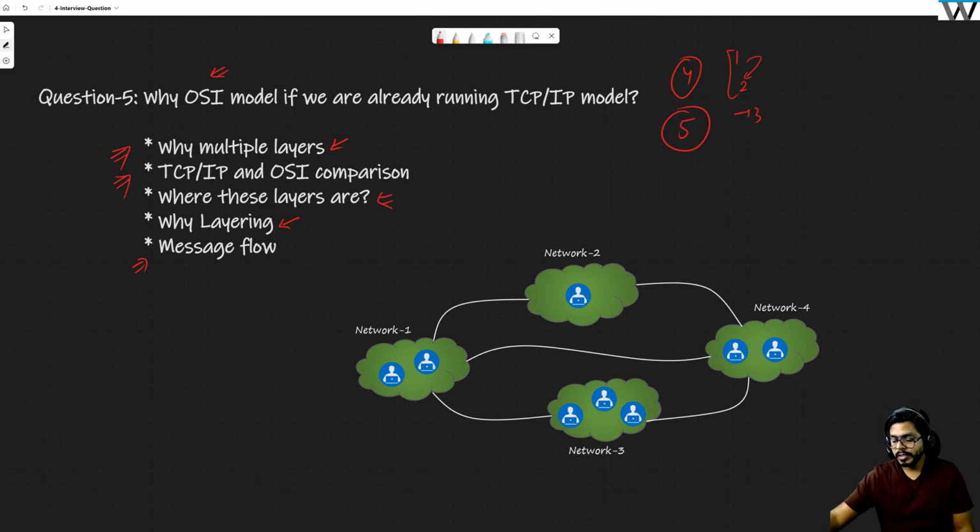As I mentioned several times, this diagram right here is going to be there for the entire series. In the first question, we were discussing IP addressing. In the second, how two computers talk when they are in the same network. Then we discussed how two computers communicate when they are in two different networks. Then we talked about the spanning tree protocol, and here we are, talking about the OSI and TCP/IP models. So where exactly is it fitting?